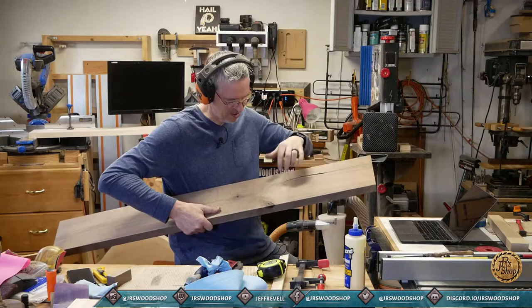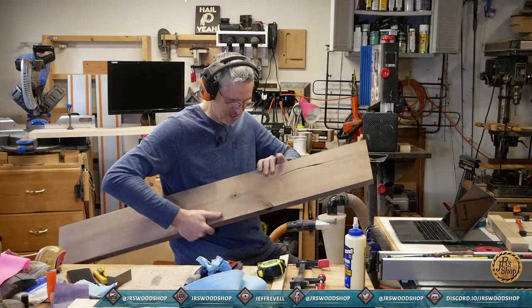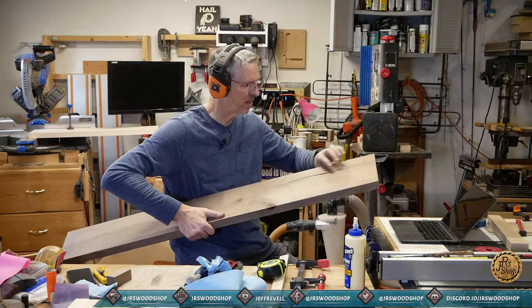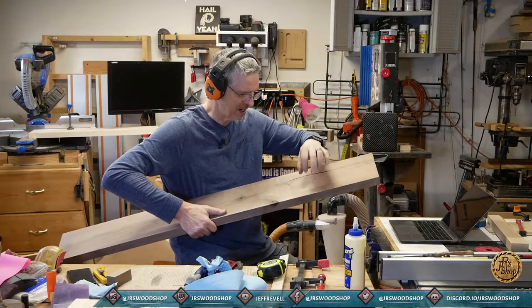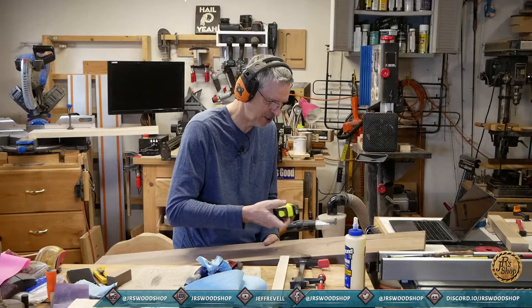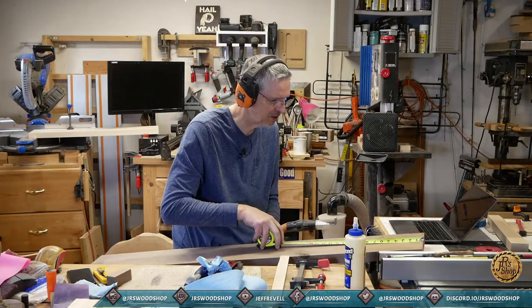I do not want to use, there's a big knot right here. So I'm gonna cut around and not use some of this wood because it won't be very pretty in the end. Like this is a big void, but I'll cut strips out of here and avoid that area. So let me see how big this piece is right here. I think what I'm gonna do is a 10 inch instead of 15 inches, which is what that one is. I'm gonna do a 10 inch.